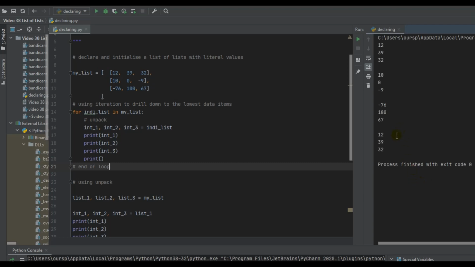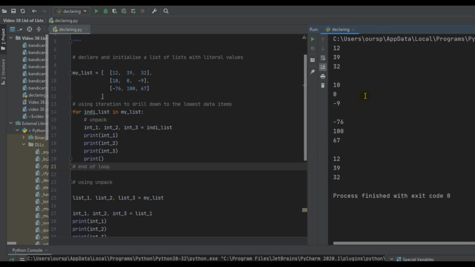Here you can see, guys, that for each of our lists, we've done an unpack and then we've printed them out in turn. Let me just zoom in a little bit. There we go. So we have unpacked as we've been going through the iteration. We've iterated 3 times, and then we've unpacked on 3 occasions, once, twice, and the 3rd time. And if you look over in the actual coding part of the screen, guys, you can see that these correspond to each of our individual lists within my list.